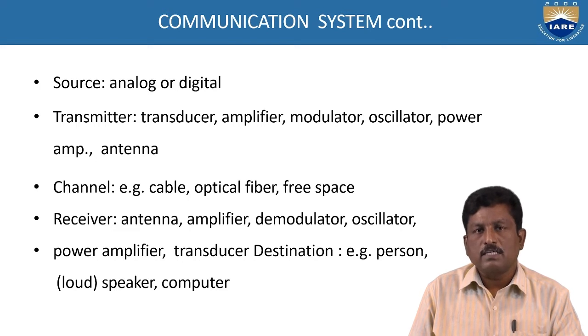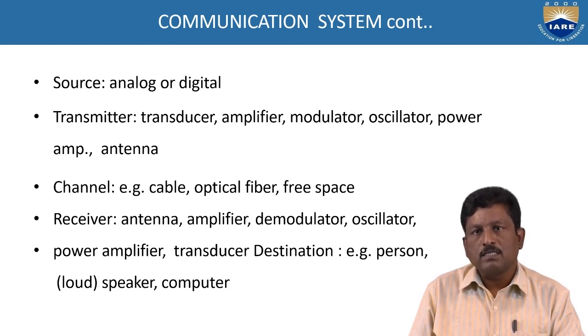Coming to the channel, it is a physical contact between the source and destination. It may be a physical wire which can be touched physically, or it may be wireless. You can consider both as a channel between the transmitter and the receiver. It may be a physical contact or it may not be, that is wireless. Free space can act as a channel in some cases.